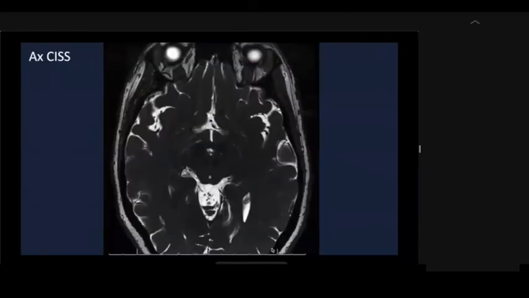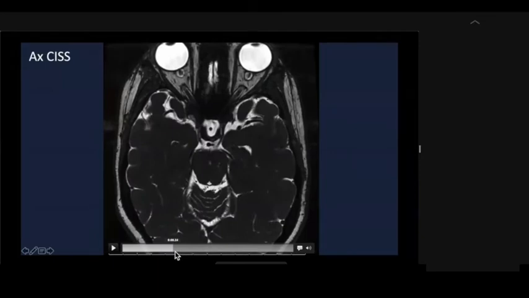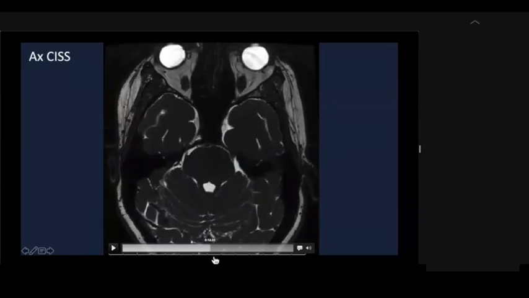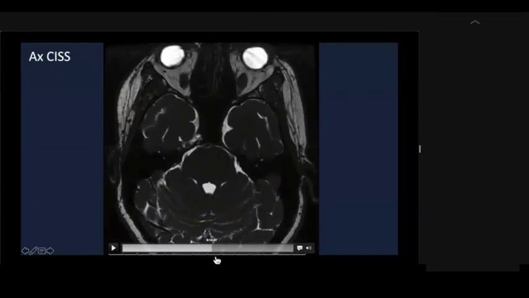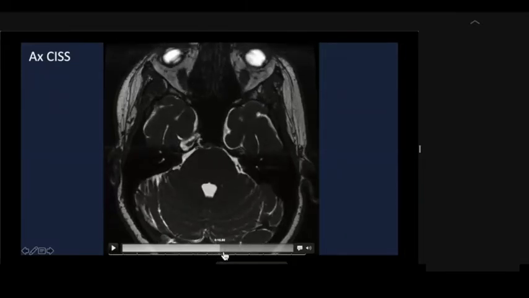Let's look at her cranial nerves on this axial KISS sequence. So we make our way past the optic chiasm, the third cranial nerves. Things look relatively normal. However, when we get to the cisternal segment of the trigeminal nerves, one thing is suspiciously absent, and that's Meckel's cave. It should be right here, comprising the dural cave segment of the left trigeminal nerve. Here on the right, there is a little bit of a cystic structure, but we see it a little bit better on subsequent slices.